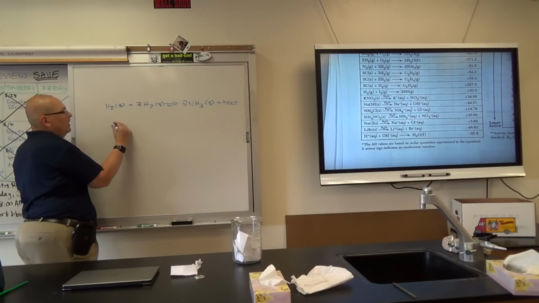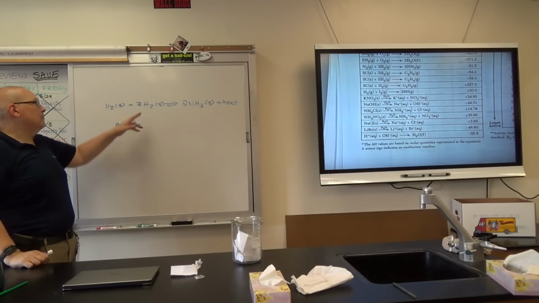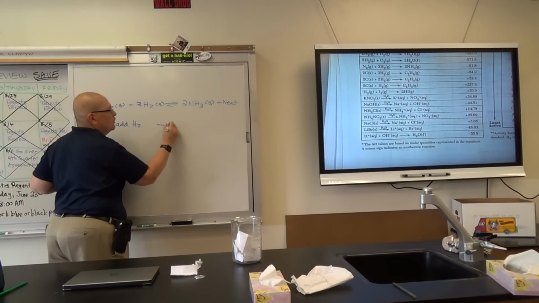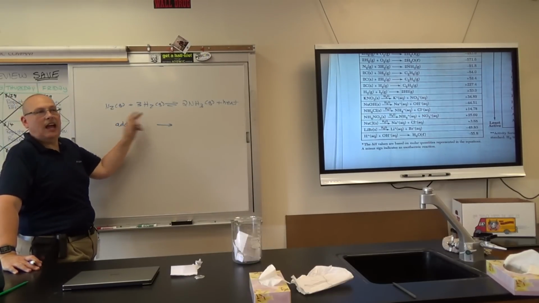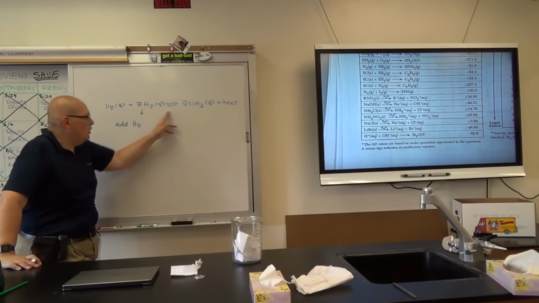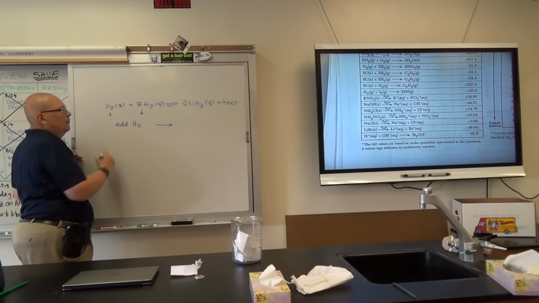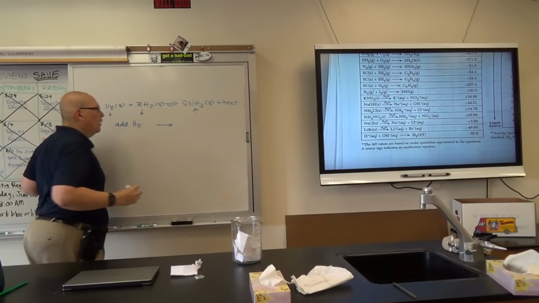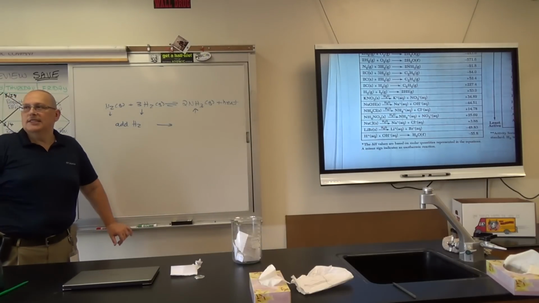Now, what if we add H2? If we add H2, we're going to have more collisions between H2 and N2 than we had before. This will make the forward reaction go faster. Another way to look at it is, we've stressed the equilibrium by adding hydrogen. It wants to bring the concentration of hydrogen back down. To do that, it has to use up that extra hydrogen, so it shifts forward. As a result, N2 goes down, because you can't use up hydrogen without using up nitrogen, and you can't use up reactants without making more products. And the equilibrium will shift in the direction that will bring you back to your equilibrium once it's done with the shift.